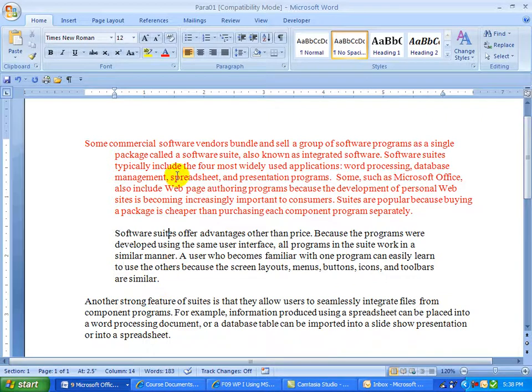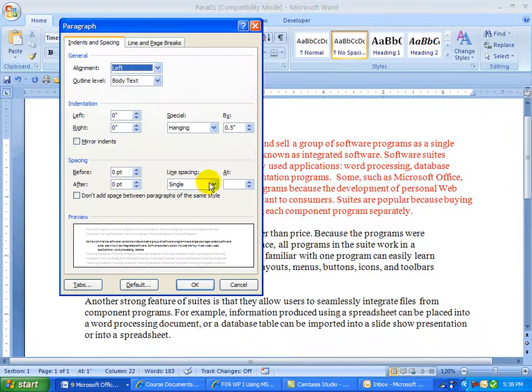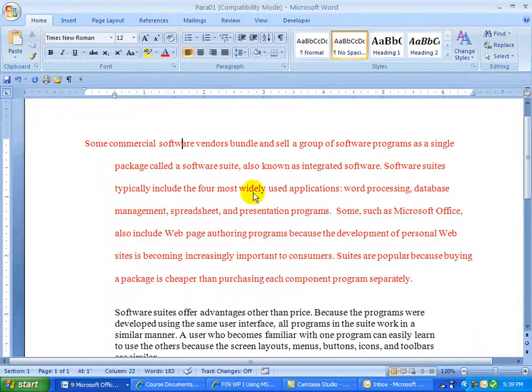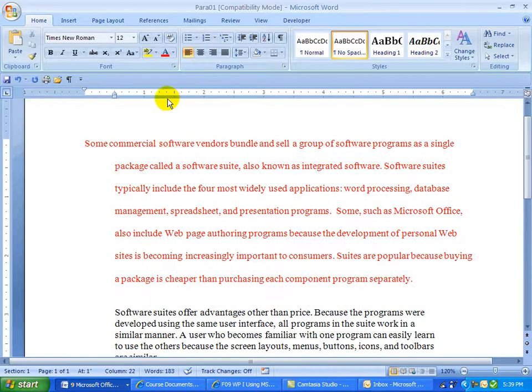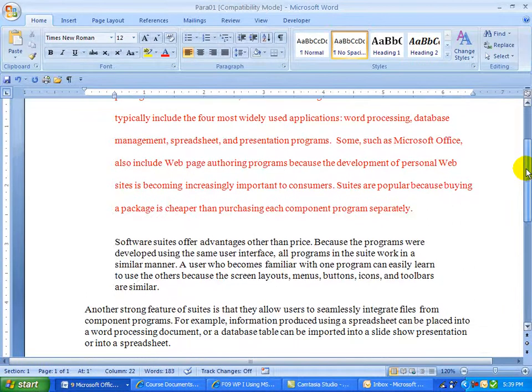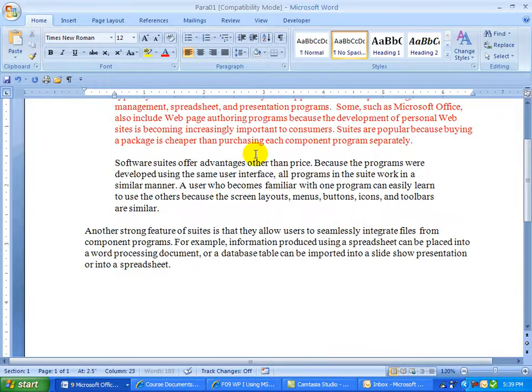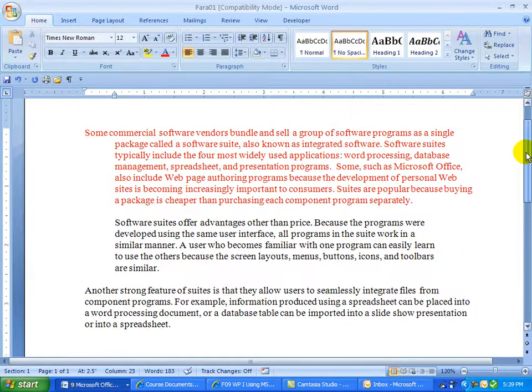If I want to double space something, I can be in a paragraph. I can go to the paragraph launch button and go to line spacing double and say OK. That'll double space it. I'm going to hit undo. I can also go Control 2 on the top of my keyboard and do it that way. So if I want to now make this double space paragraph single space, I can go Control 1 and it'll change it back to single space again.